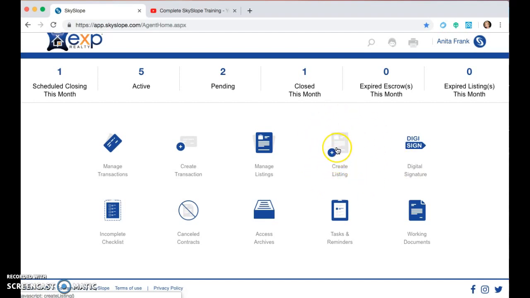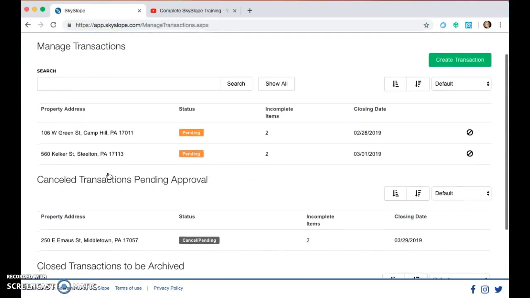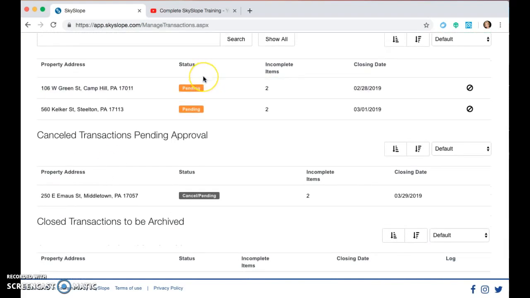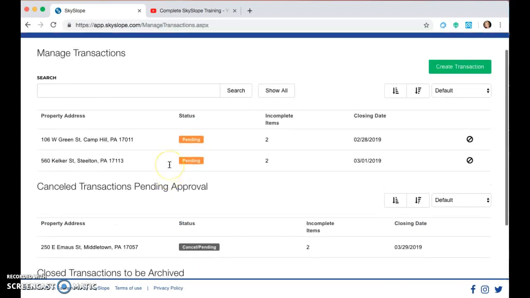You're going to populate all the information in here. Create a transaction, this is your buy side. If you do manage transactions, it's pretty much everything that you've put in here. And it starts off with the pendings, canceled, and it goes on.